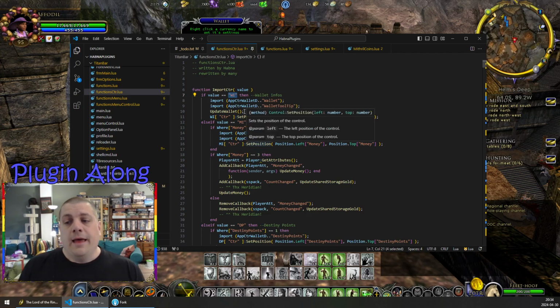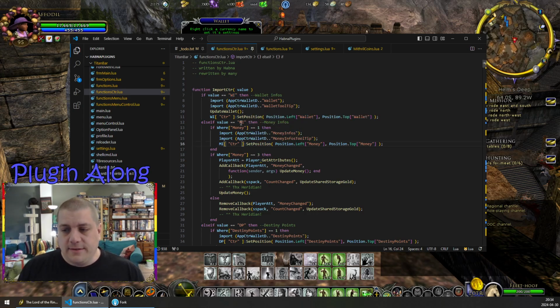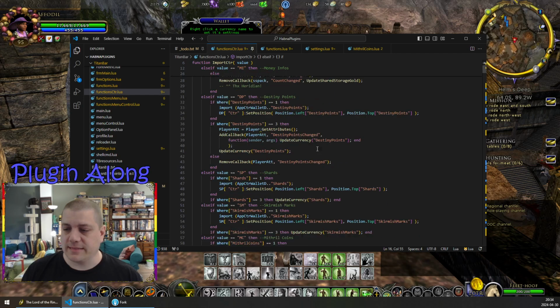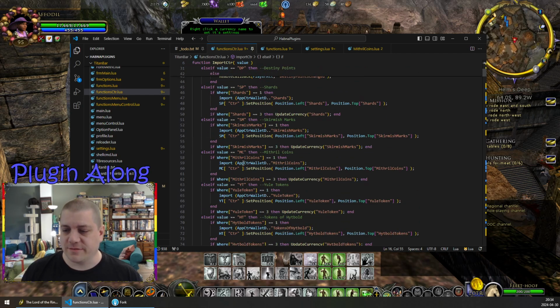Okay. So yeah, these places that use this shortened thing, we can imagine: else if value equals money, then if where money equals this, then import stuff, money info. Well, money is a special one. Let's go on down to mithril coins. Else if value equals mithril coins, then if where mithril coins, import mithril coins.